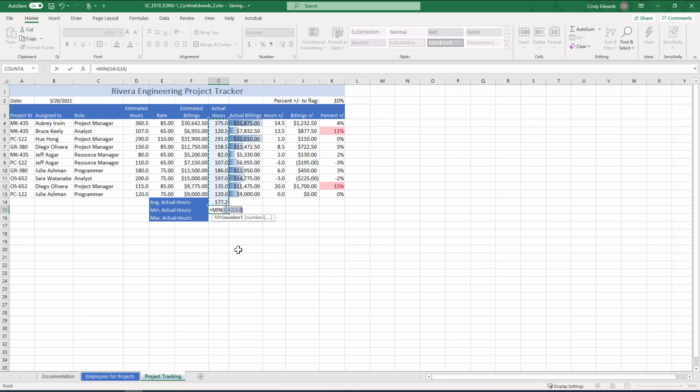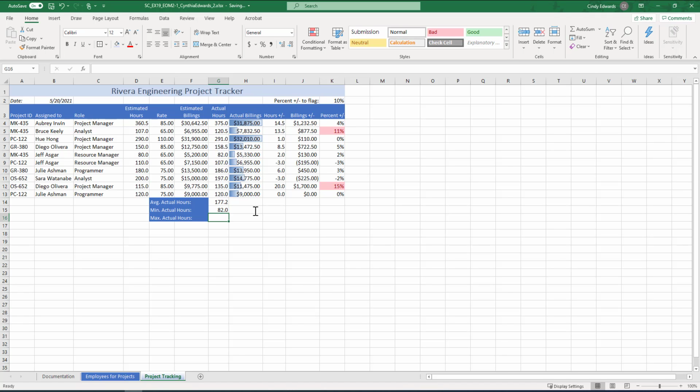Now, notice it's picking G4 through G14, but we only want it to go 13. Now, if you click right after the 14, you've got to get that gray highlight off of there. And then just delete the 4 and type a 3. So now it says G4 through G13. Now your range is correct and hit enter.